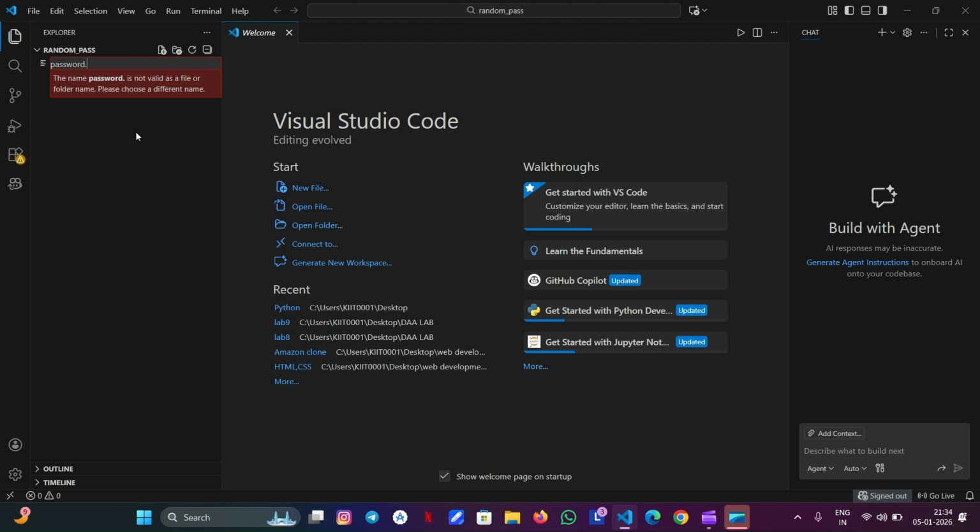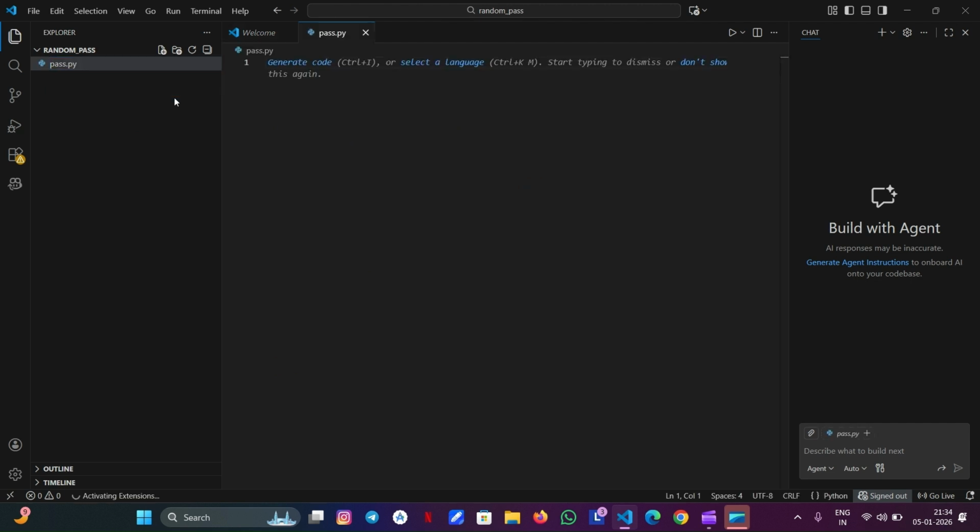Okay, it is giving a warning that it is not valid as a file name. Please choose a different name. So we can choose only pass, and we have to give an extension here. For Python the extension is .py. Then we have to press enter.